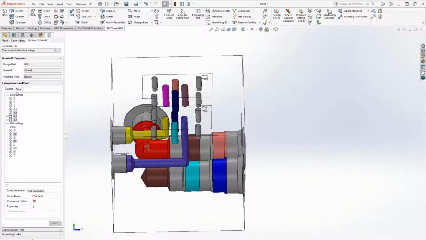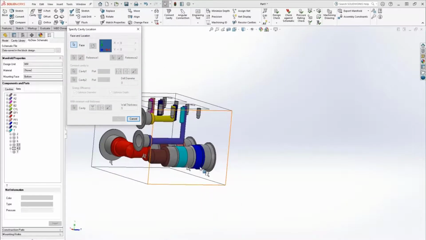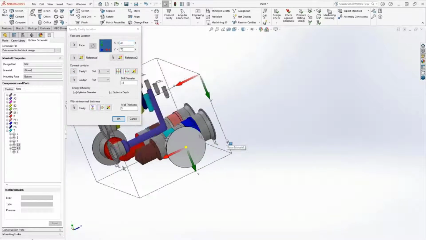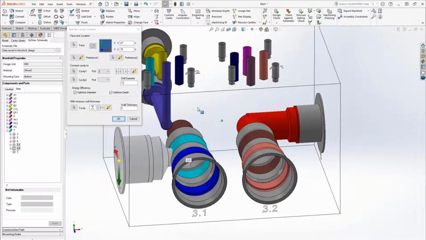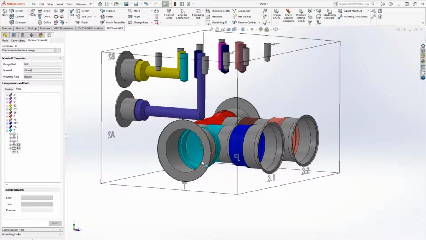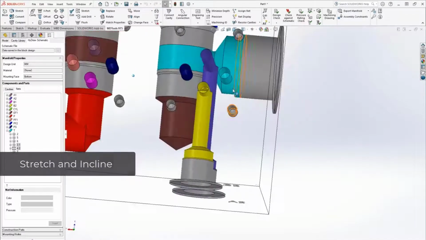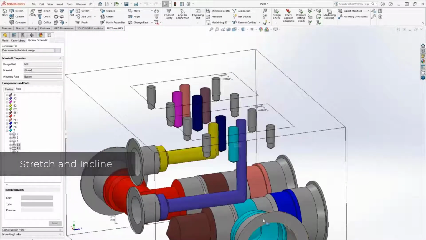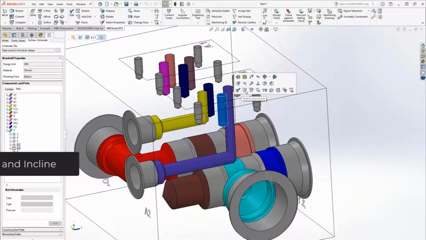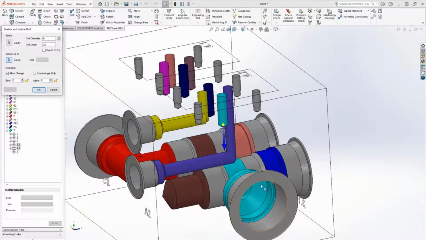Let's go back to the nets, and we want to take the tank, and I take the T-port, insert and place here, and I can directly connect to port number 2. So having the colors really helps with making a faster connection. That's our T-port. And now I want to connect this tank line directly with an inclined connection. So I can do a stretch and incline, allow an inclination, and go directly to the tank port.